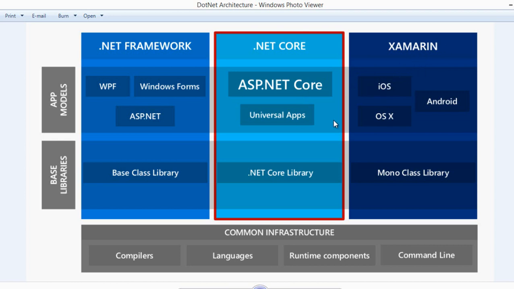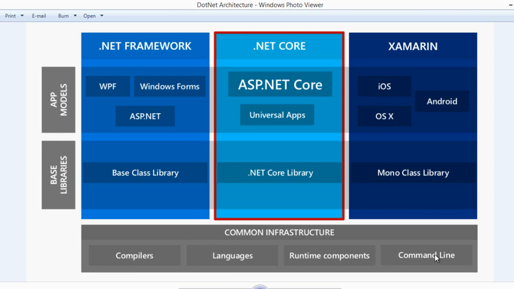According to these app models, we have base libraries. If we go for the .NET Framework, we have a base class library. For .NET Core, we have a .NET Core library, and for Xamarin we have a Mono class library. On these we have a common infrastructure which includes .NET Standard as well. So we have compilers according to the platforms, languages, runtime components, and common tooling.